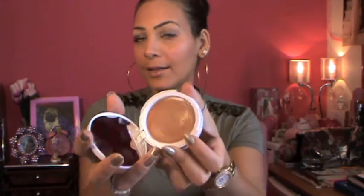First I want to talk about Kind of Gorgeous — this is in Deep and supposedly it's a foundation. It's called Foundation Faker and it's very dark. They only have two shades: light and deep. It looks very oily in the pan but it's not — it's a very light consistency. It's not a foundation for me; it doesn't have full coverage or even medium coverage. It's very light coverage, so I don't suggest you buy this if you need a real foundation.